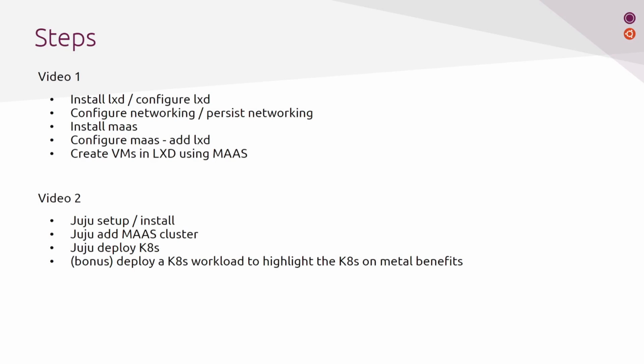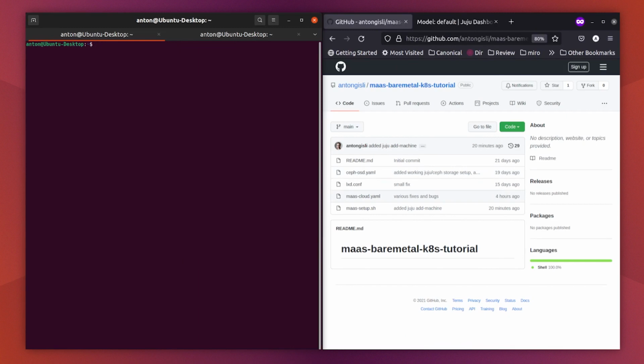I was going to do this in 2 videos, but I've decided to do it in a single one. So what we're going to do is install LXD and configure it, configure networking and persist that configuration, install MAAS, configure MAAS, and add LXD to MAAS so MAAS can control LXD. And then we're going to create some VMs in LXD using MAAS. And after that, we'll use Juju. So we'll set up Juju. We'll add the MAAS as a cloud to Juju. And then we're going to deploy Kubernetes and Ceph. Let's get started.